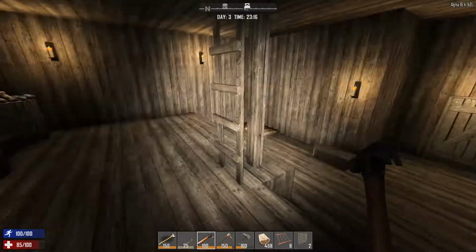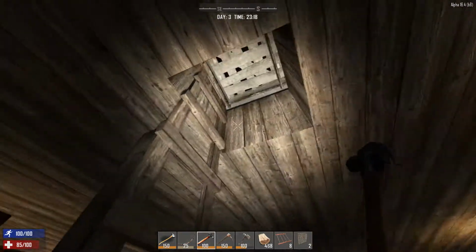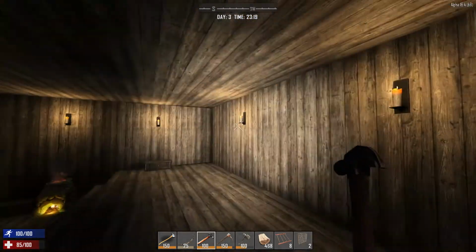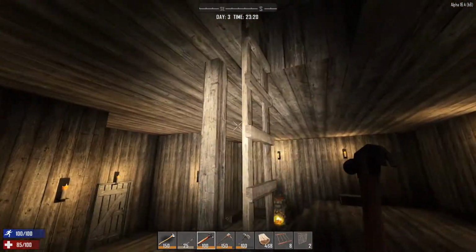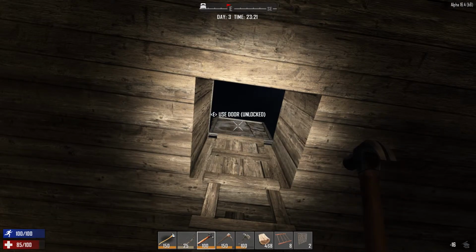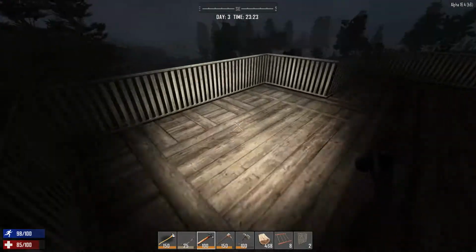So, best case scenario, all you need is one pole. So build a couple poles, put them up here, leave one space, build a hatch. And depending on how high you do yours, I always do mine up one extra. So you build 3 poles, 4 ladders, and a hatch. So that way you've got easy access to the roof. I find having a roof is really, really good for horde nights.